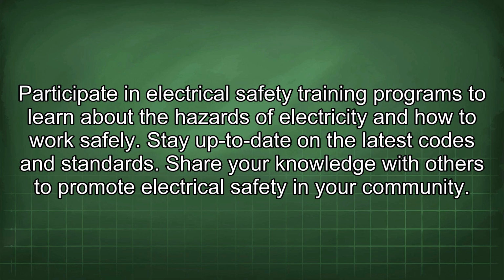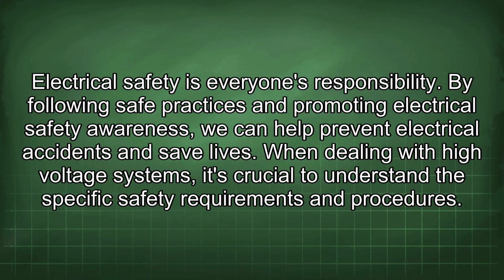Stay up to date on the latest codes and standards. Share your knowledge with others to promote electrical safety in your community. Electrical safety is everyone's responsibility. By following safe practices and promoting electrical safety awareness, we can help prevent electrical accidents and save lives.